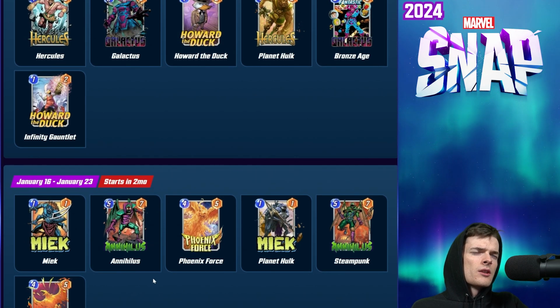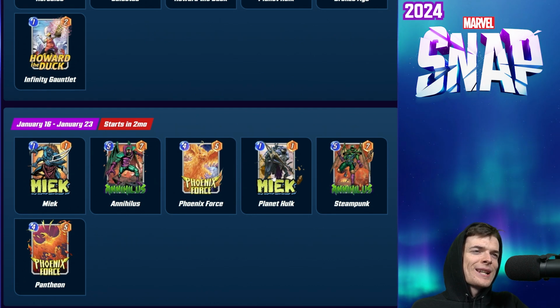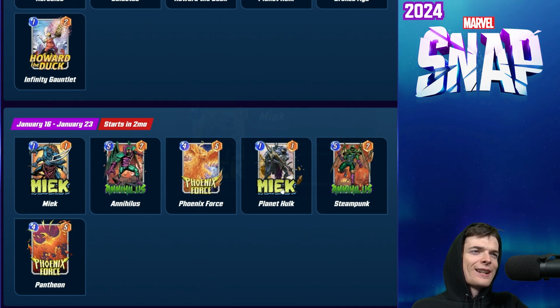And Annihilus will already be out in a previous season. Yeah, correct. But that Meek variant looks pretty sick. Planet Hulk Meek. I definitely want to try and grab that. I'll probably pop up Spotlight just to get that, honestly.